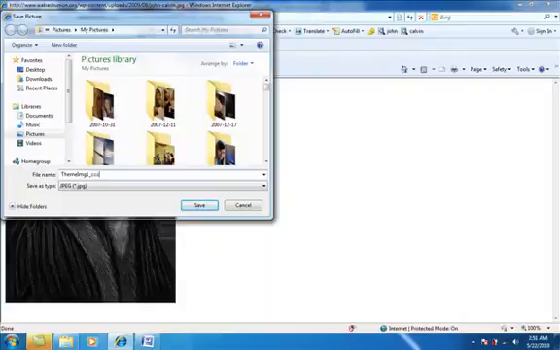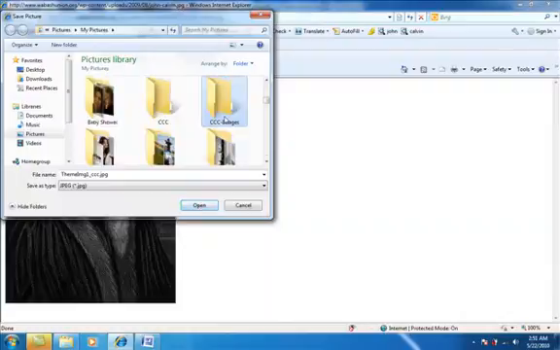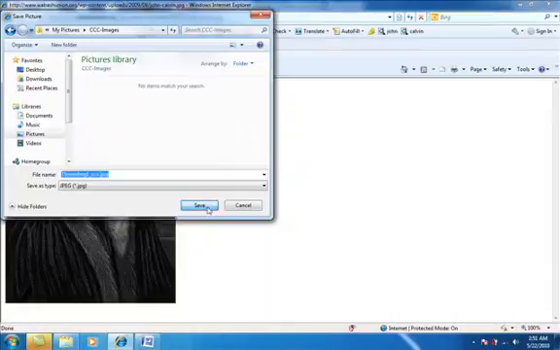CCC was the set code for that. JPEG. And then make sure you save it in the correct folder. So let's say this one is going to be titled CCC Images. Okay? And then save it there.